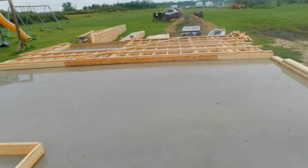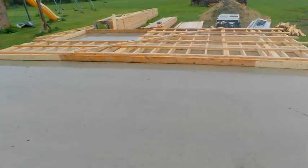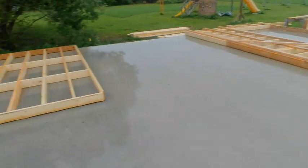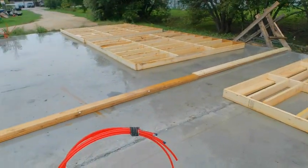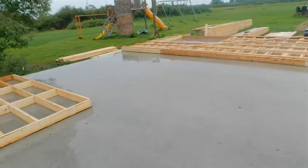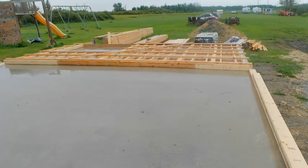Tomorrow they're going to bring a skid steer and actually stand these walls up, and who knows, by the end of the week they're talking like they're going to have metal on the side of the building and everything up. So we'll see. I'm not going to hold my breath that they get that far, but they've made some progress at least.